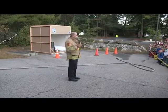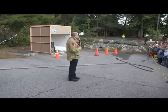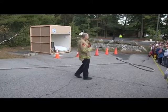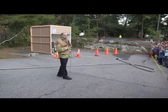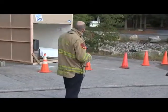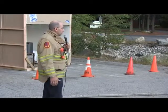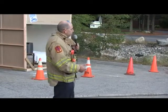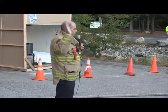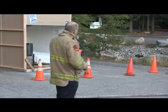So who here charges their phone at night, maybe on their headboard, or their laptop, and they leave it sitting on their bed? And those things overheat, right? So people think, it's not going to happen to me. So what we've simulated here is, you're going to see that the bed's going to start on fire, simulating somebody plugged their phone in, pushed the bed against the wall, and put pressure on the cord, which overheated the cord. I know I've had a cord that melted in my car, because I had it pinched between the console. That's how we're going to simulate this starting.